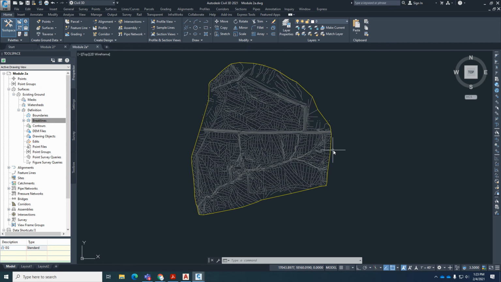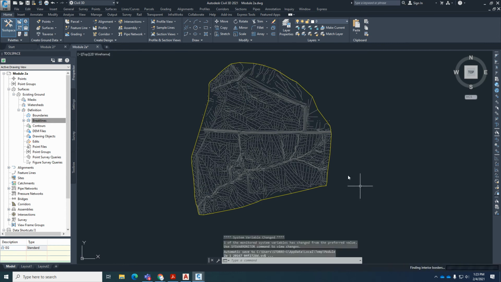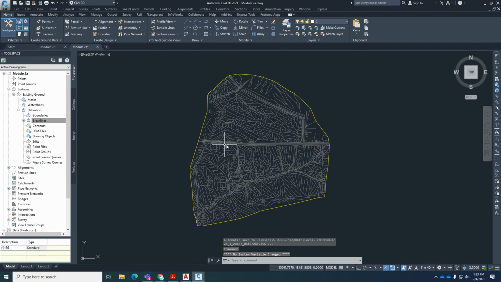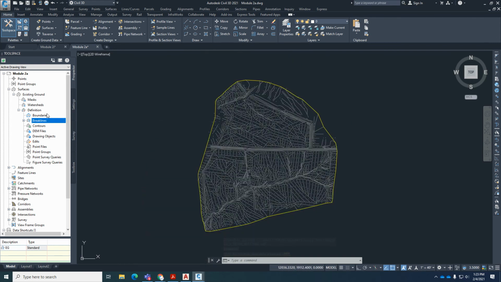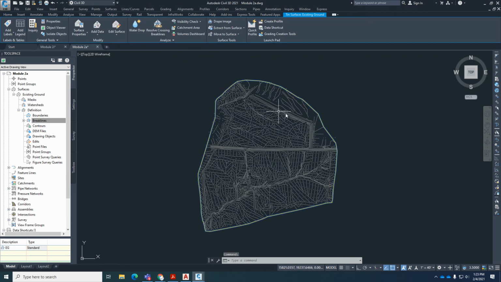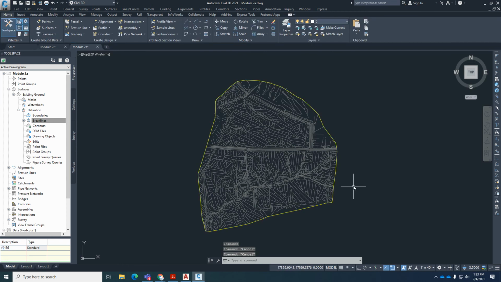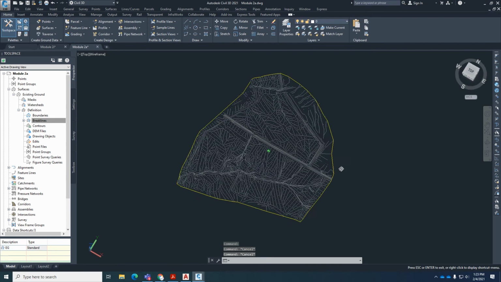So we're good. Okay. So this is where I'm going to do something different because I want you guys to realize what's going on. At this point, we have now created a surface. Okay. So the surface is now defined, called existing ground. And if I highlight this yellow polyline, that's really the surface, but you don't really know what's going on. So I'm going to go ahead and flip it in 3D once again.